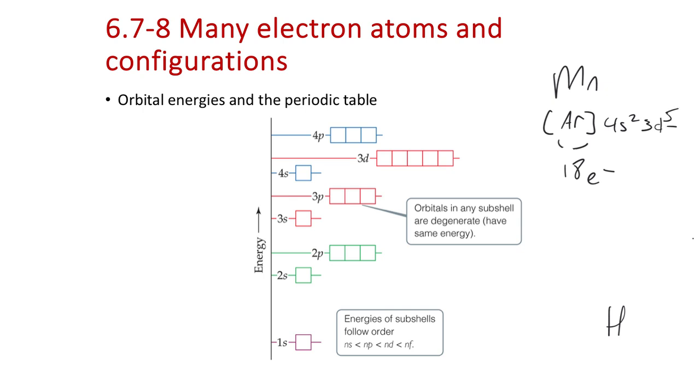Now, how do I get the 5 count? Well, we can just count across. So we can just go 4s2, and then 1, 2, 3, 4, 5 across into the d block to get the count of 5. Manganese should have the proper number of electrons shown. Manganese is element number 25. So we should have 18 plus 2 plus 5, 25 electrons shown within our configuration. So there are a lot of ways you can check your configuration. The electrons should add up to the total number the element has.